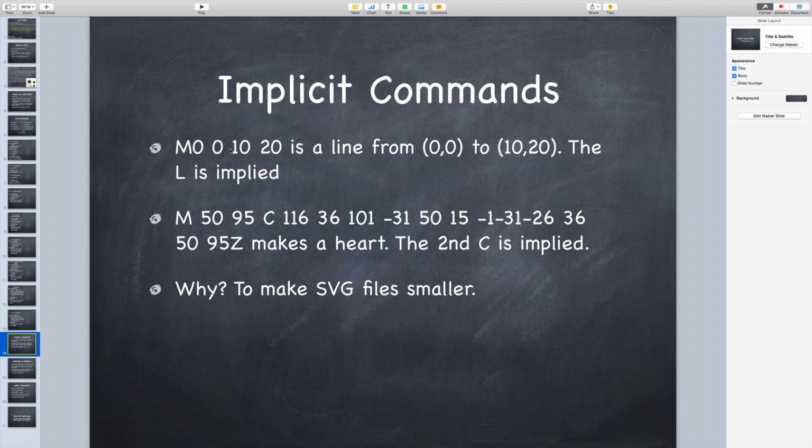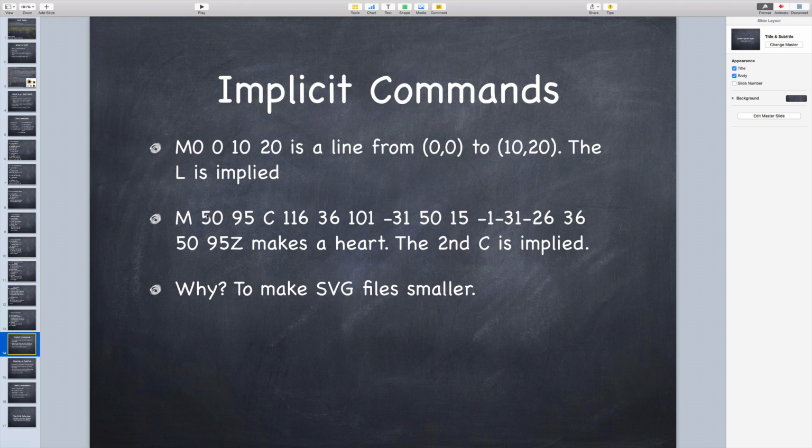Why does the move have an extra couple parameters? And it's implied. There's this concept in SVG of an implied command. So in this case, an M followed by a series of numbers will be interpreted as move, line, and then keep on going, line, line, line, until you actually put in a command.